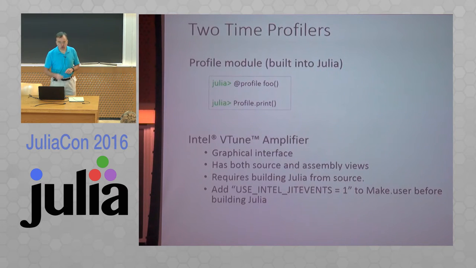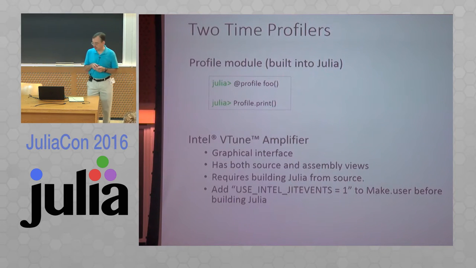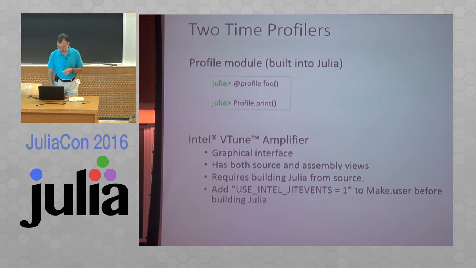So there's also one more little subloop in there. The Julia compiler has ways of telling you sort of what's going on, and I'll go into detail on that. So sometimes you can just iterate on the little short loop, not have to go all the way down to timing your code.